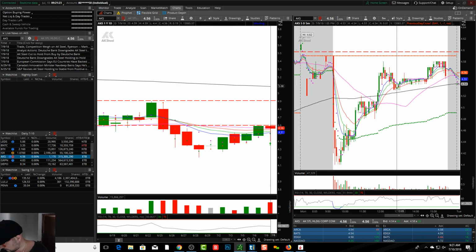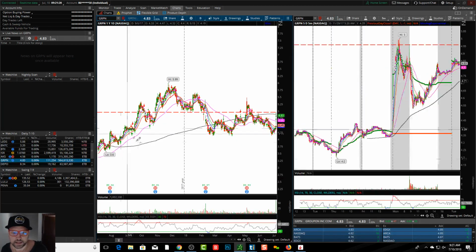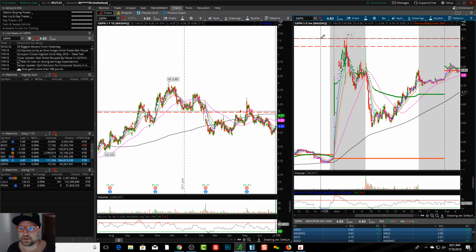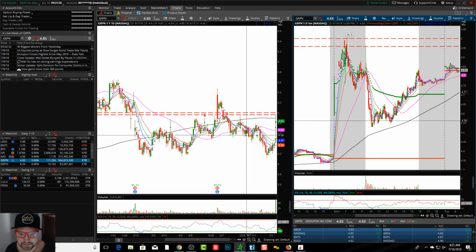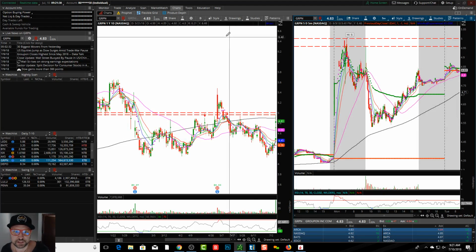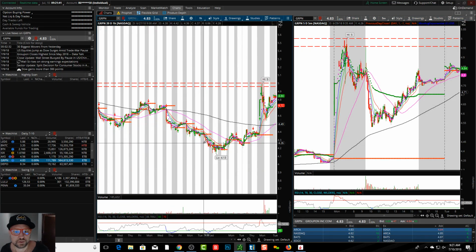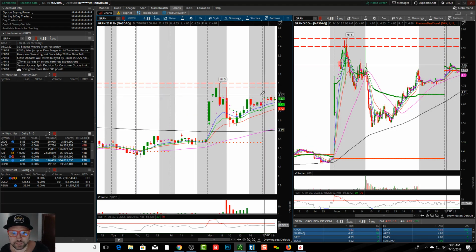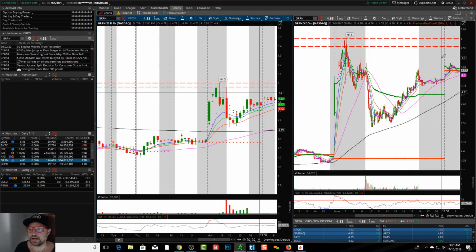Let's take a look at the next one, Groupon. This one right here, I want to see if it can get above that $5 marker. You can see there's kind of a high wave candle right here, a doji candle. It's above the moving average lines on the hourly. So this one might have a push, maybe kind of a cup and a handle-ish here. Might want to try and push above $5. You can see kind of a cup and a handle here. So Groupon is one I'm going to keep an eye on at the open.